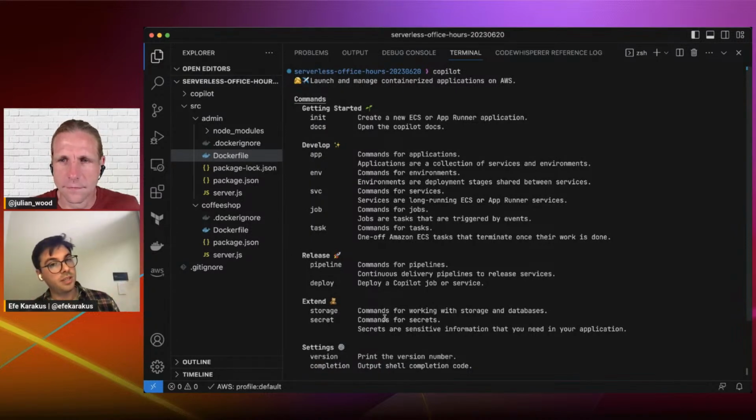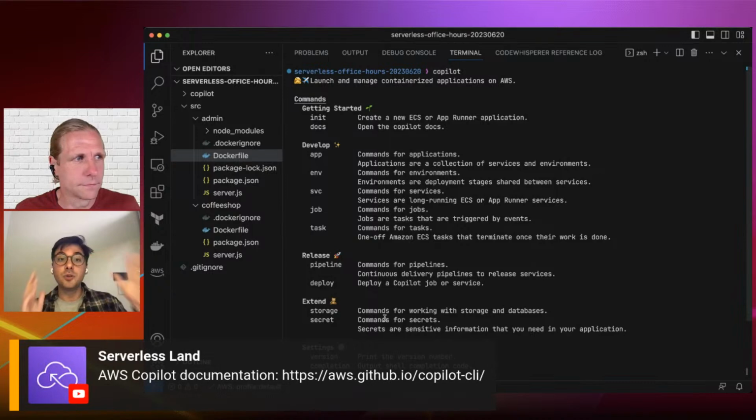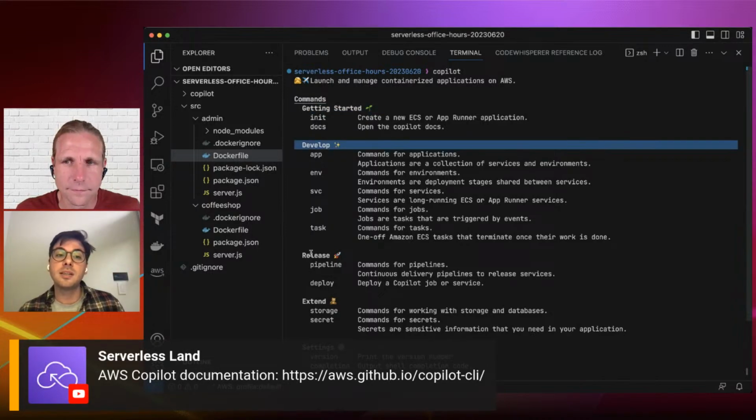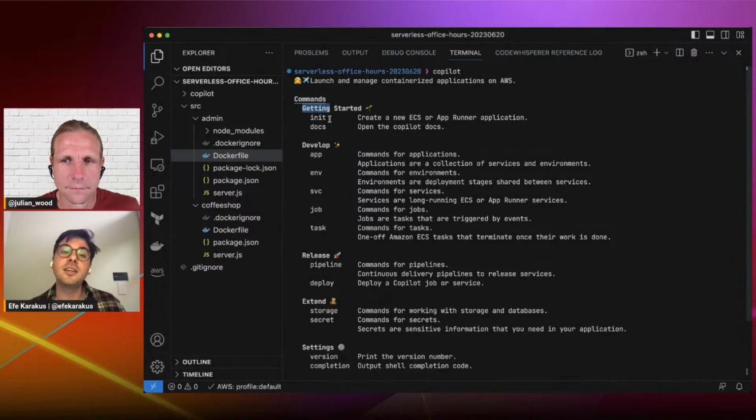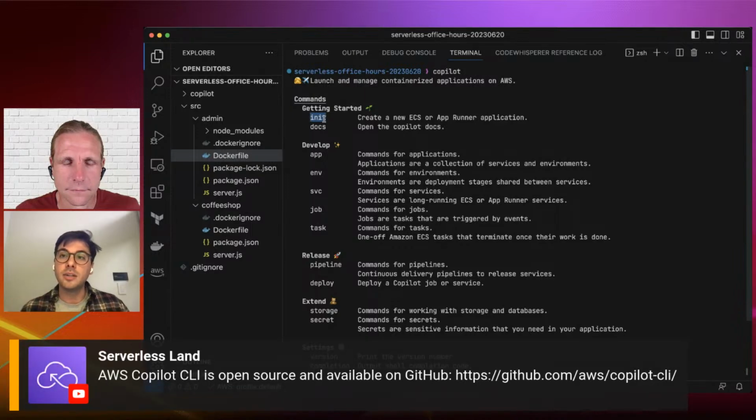If you're familiar with the AWS SAM CLI, they also create these nice buckets of different types of commands. Under getting started, you could just write copilot init, and then we'll have a wizard that will guide you through the different architectures and how you can build an application with Copilot.